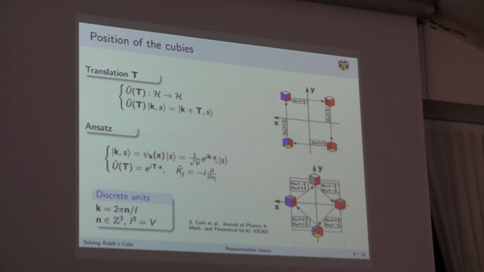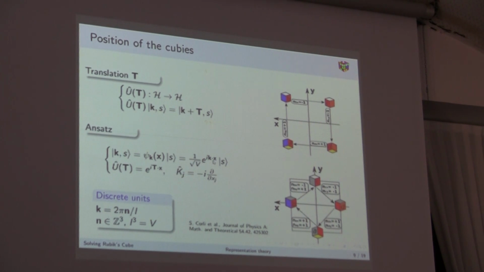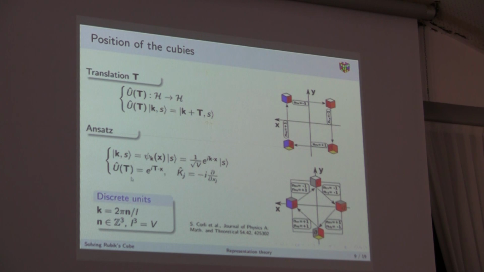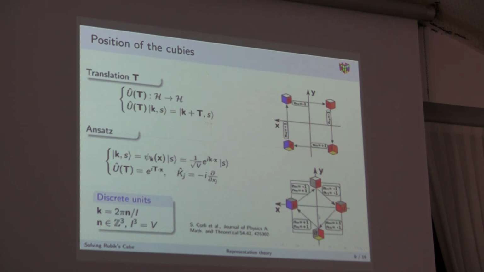And here x is just a mute variable to introduce an ansatz, which is the ansatz of the free particle wave function, and the translation operator is nothing but adding some phase to this wave function. And so we go for the edges. It is a little bit more tricky because we are moving along a diagonal direction, but the principle is just the same.